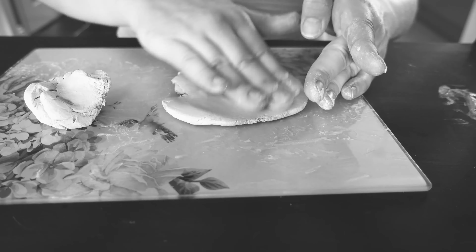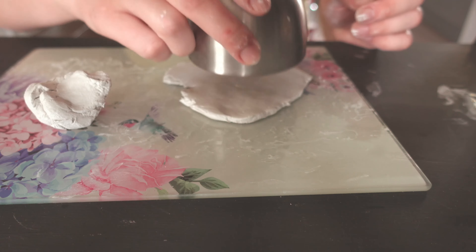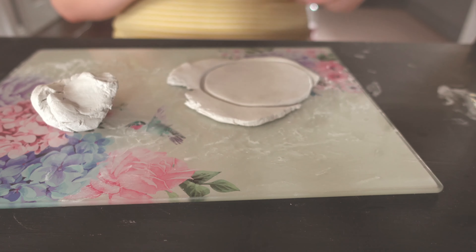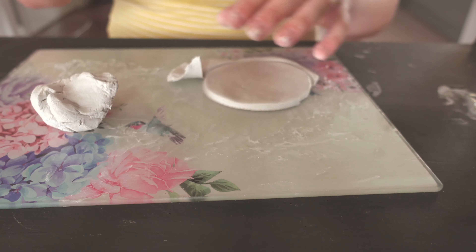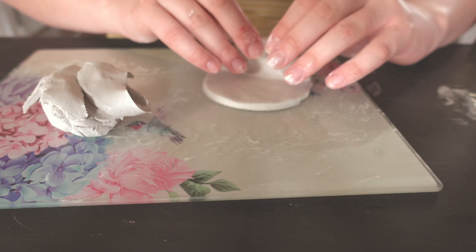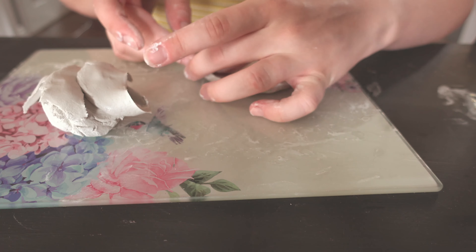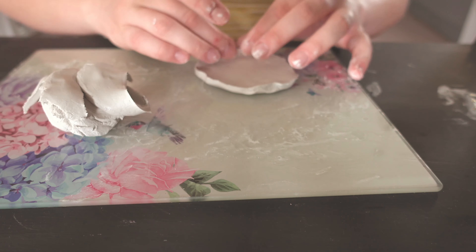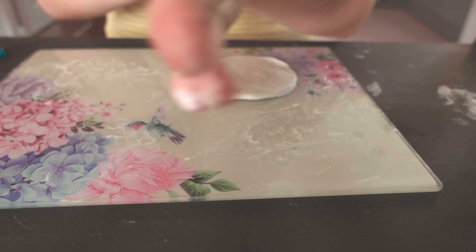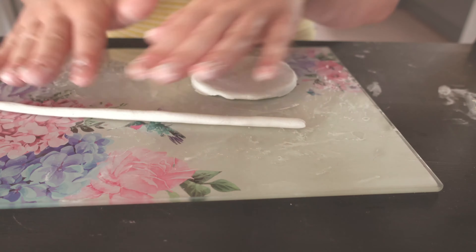Okay, round number two. I'm doing a similar pancake and now I will try to cut out a perfect circle shape. For that I am using my watercolor water dish — the glass where I clean my brushes — and look at that, it's a perfect circle! Again, as it's supposed to be a dish for trinkets, I like it to have slightly lifted edges, so I'm trying to roll them slightly into the inside of the bowl. That wasn't successful, so I tried rolling a snake out of clay and putting it all the way around the circle on the edges — fingers crossed this will work better.